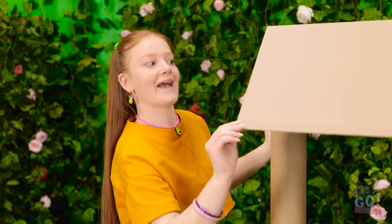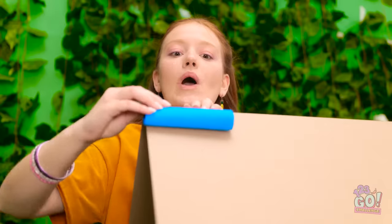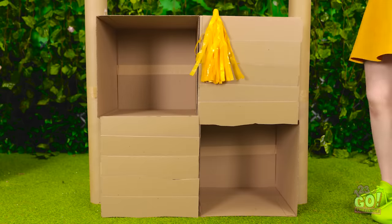It's the perfect fit. Next, I need to decorate it. It's the little details that make the difference. Now I'll tile the roof. I've made this lemon out of cardboard. And I'll add these little pom-poms. It makes it look fun.